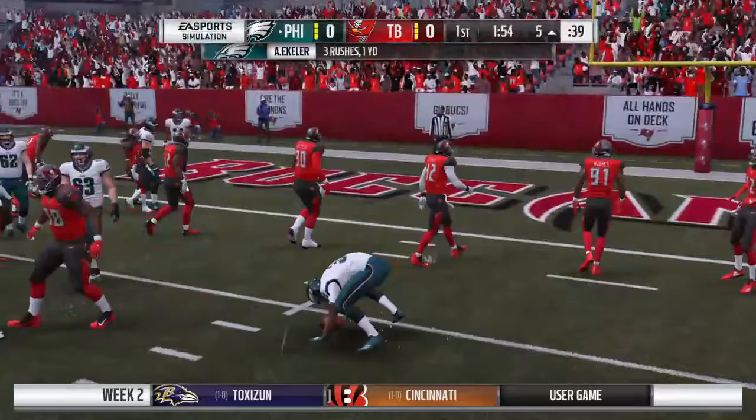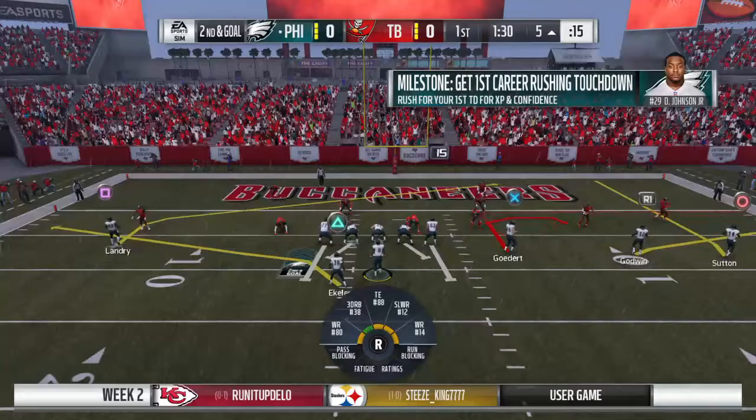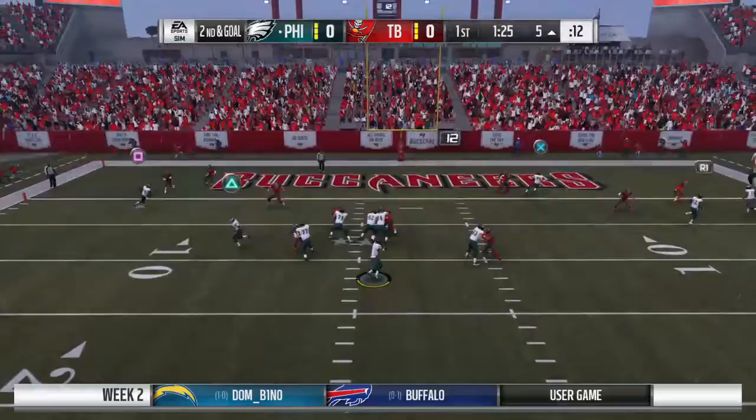They'll try and run for it on first and goal and he'll be stopped up after only a couple of yards as he gets it down to the five. That run didn't get very far, and I think when you're looking at his dimensions — he's a little bit on the smaller side — he's counting on the big guys up front to escort him in, and they couldn't create any kind of space for him. Didn't get the push they needed.